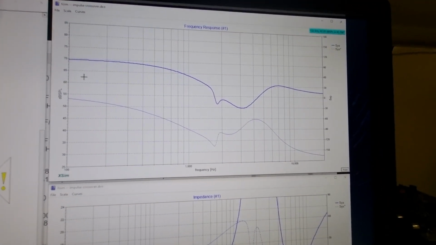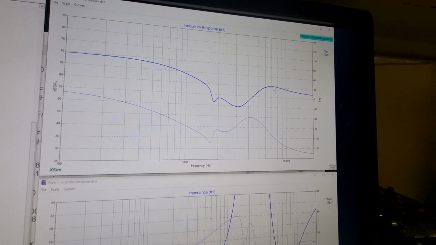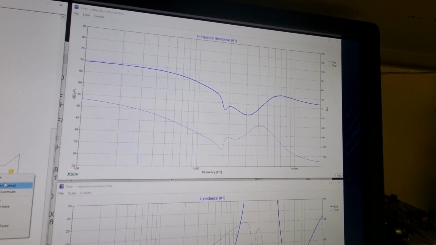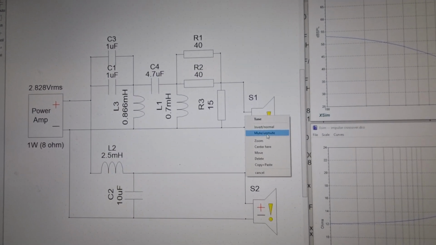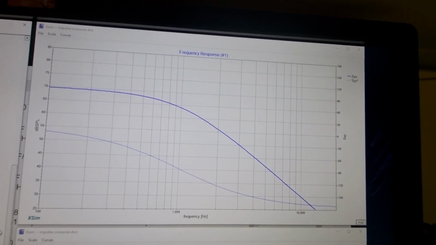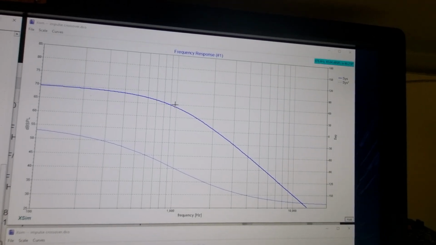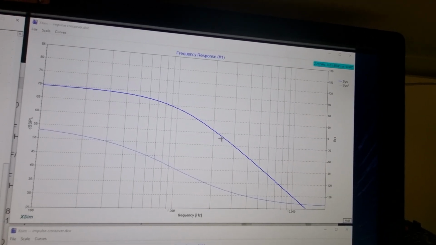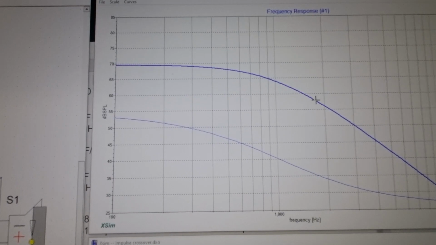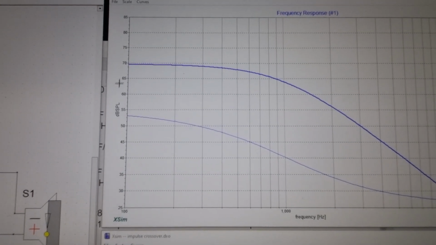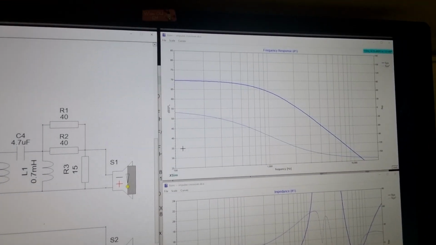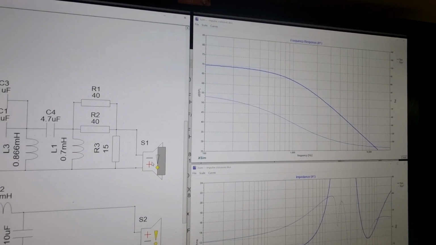This very roughly is a frequency response curve. It's not going to be exactly right because I haven't simulated the speaker parameters, but it will give you a rough idea. So I can go on this side and mute the high frequency driver, and this is the response curve we get for the low frequency side. You can see above 1 kilohertz it's already rolling off. Maybe we should talk about the scale in another video. I'll put a dB scale on the side. Essentially, it's attenuating increasingly as the frequency goes up.